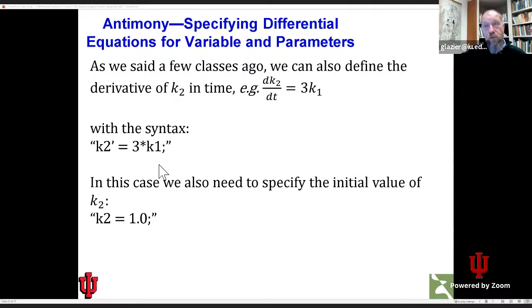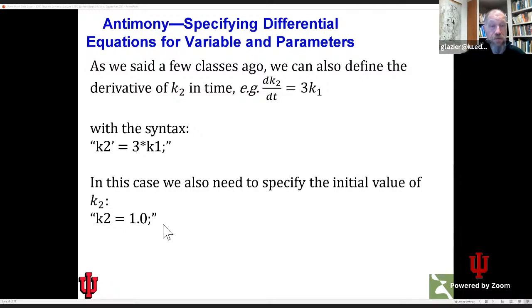One thing that you'd have to remember is that now K2 and K1 are behaving like variables. And so that means that if I specify the derivative of K2, I have to specify its initial value. So I have to say K2 equals 1.0. Notice if I'd written K2 colon equals 3 times K1, I would not then be allowed to write K2 equals 1.